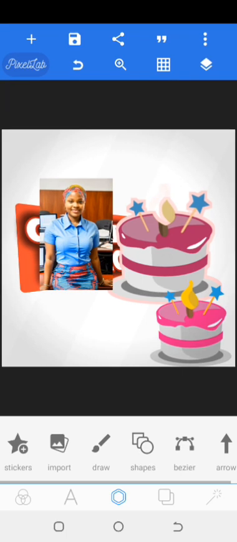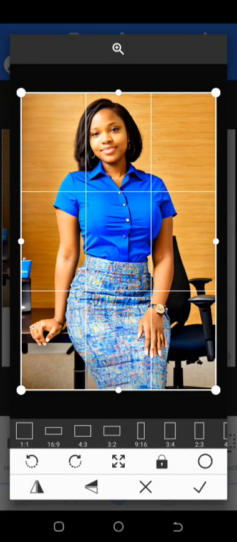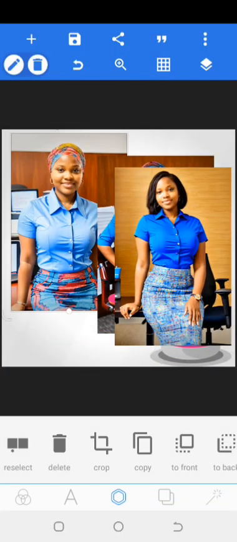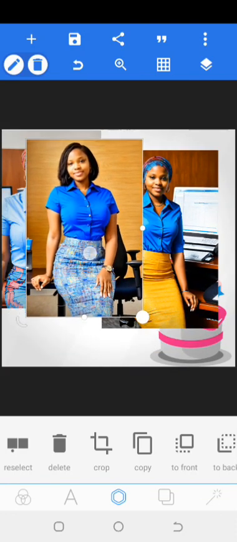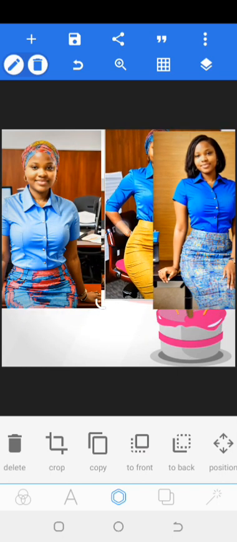Tap on import very, very fast, like 2, 3, 4 times. The number of times you tap is equivalent to the number of images you'll be able to import. You can do this one, it loads, you do another one, it loads. I was able to tap only 3 times. So you click on OK, OK, OK, and you've been able to bring these 3 images all at once into Pixellab. I believe you love that trick. Ordinarily you wouldn't have been able to import more than one image at a time into Pixellab, but that is the hack. You are just in the introduction and you're already learning hacks.